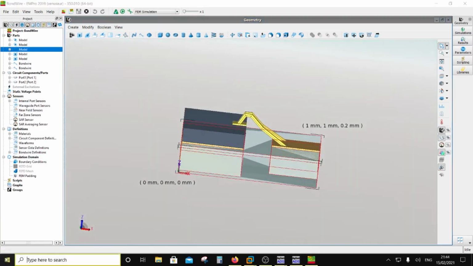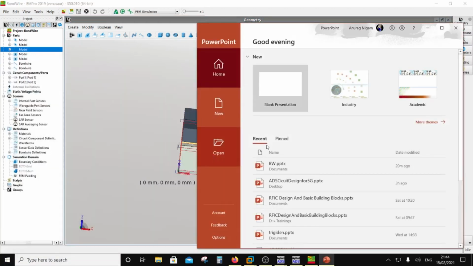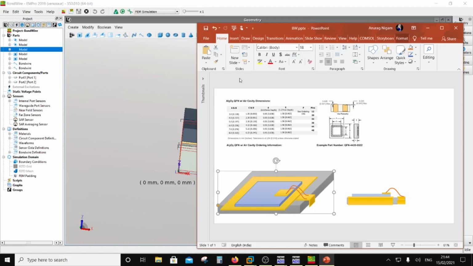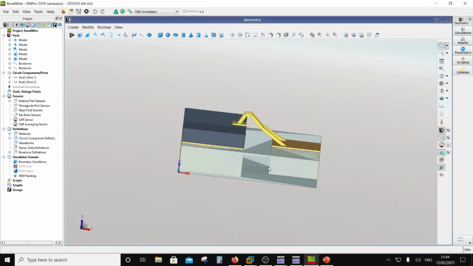If you want to understand the diagram, I can explain it in terms of a diagram, right? So this is what a QFN is going to be like. And if I just cut a small piece or section of it, this is going to be like this from the top view, and this is going to be the side view when I slice it out. So these are the two bond wires which I'm going to see here.